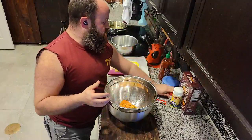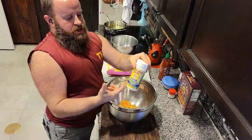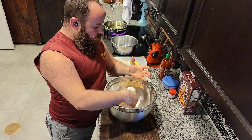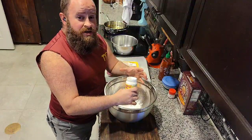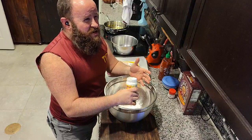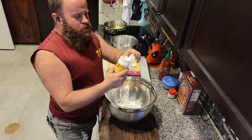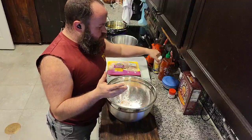So bada bing bada boom, this recipe in the room. How you doing? Alright, so then this is one of those secret ingredients, cornstarch. Cornstarch, when added to things that you fry or bake, will give it a little bit of a crisp. Like with fish, or even French fries at some places, like Hardee's or Carl's Jr., maybe even Burger King, where it's got this extra crunch. It's because the fries have been coated in cornstarch. So you don't need a whole lot. I did about two teaspoons.